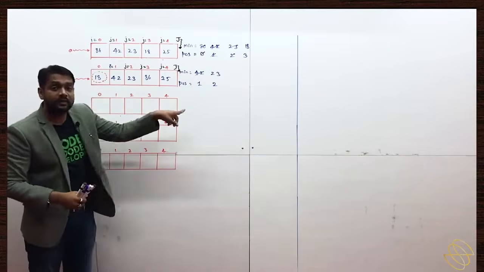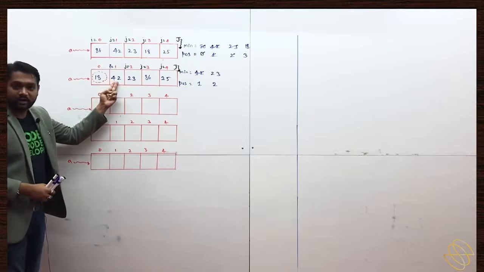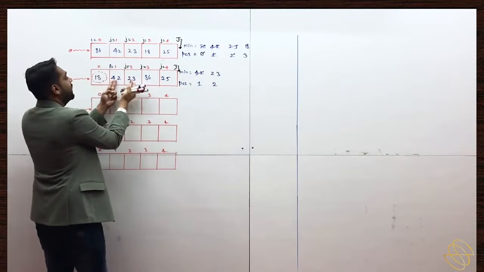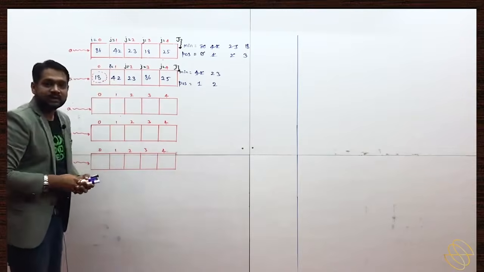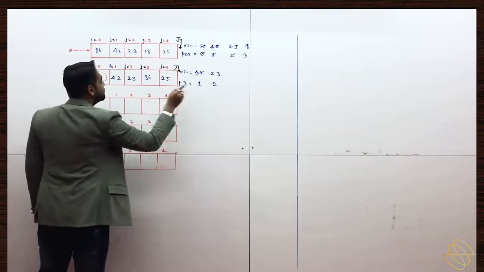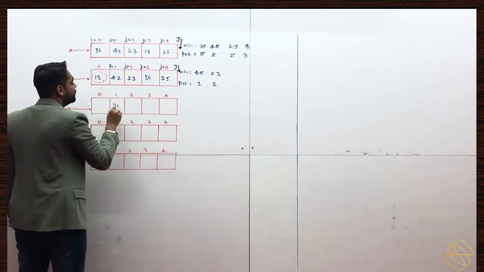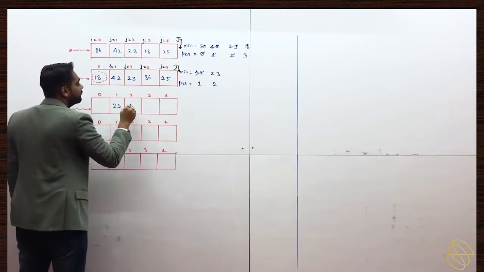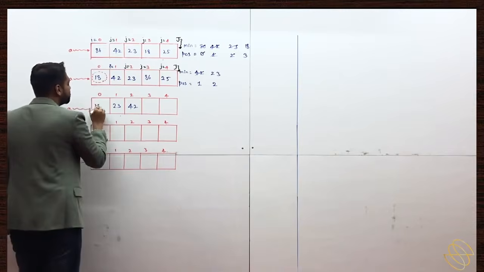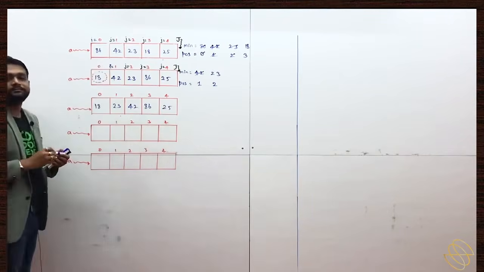If J goes out of the boundary of the array, what should you do? You have to take whatever is there in array of I and whatever is there in array of position, and you have to swap it. If you swap array of I and array of position, which is 2, then 23 will come here, 42 will come here. Look, I have swapped. Other elements are untouched. 18, 86, 25 are untouched.